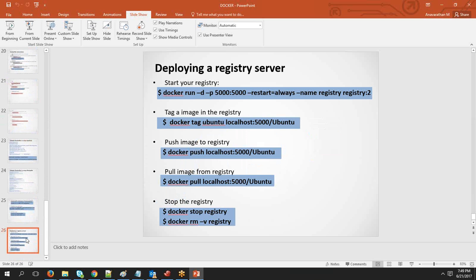What we can do is create a container using an image which has the Docker registry pre-installed, so that as soon as I create a container on any one of the machines, inside that container you will have your private registry which can be used by all the other users. That is how we can make use of the image which is already available in Docker.